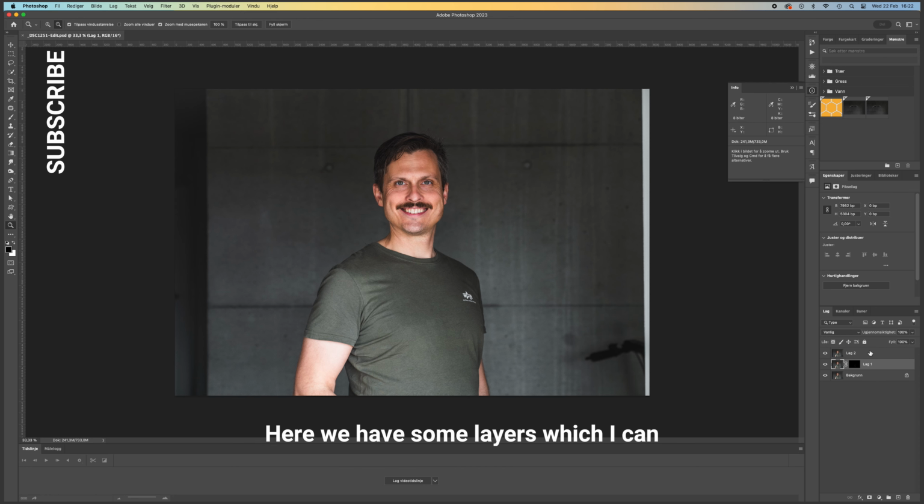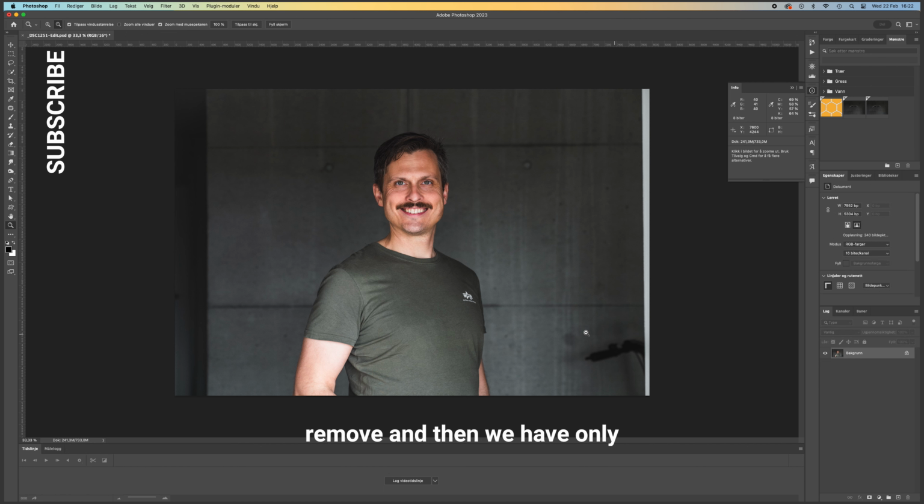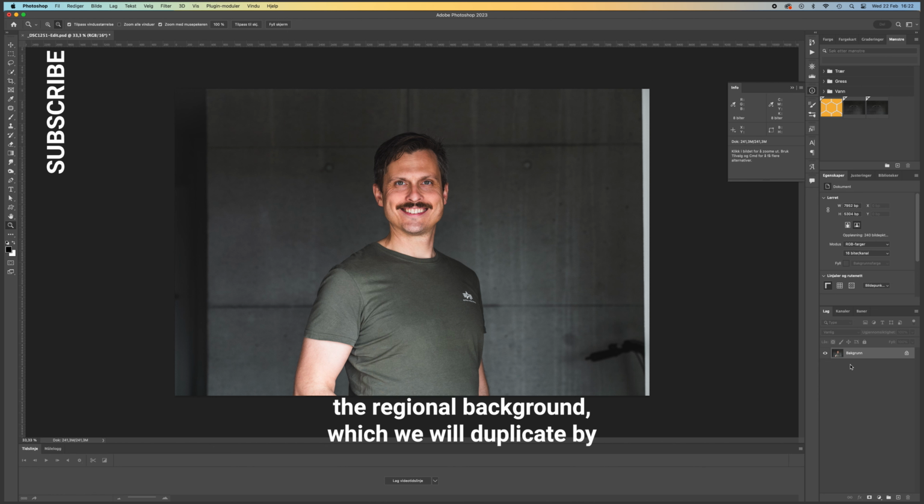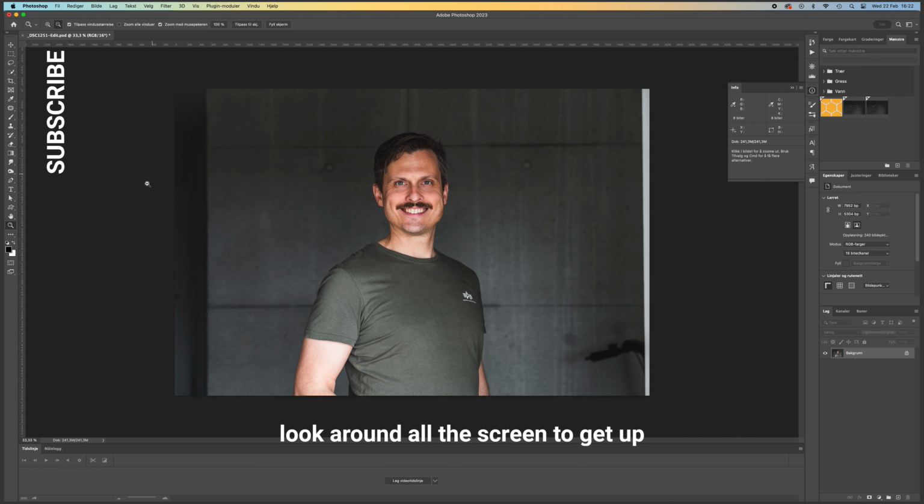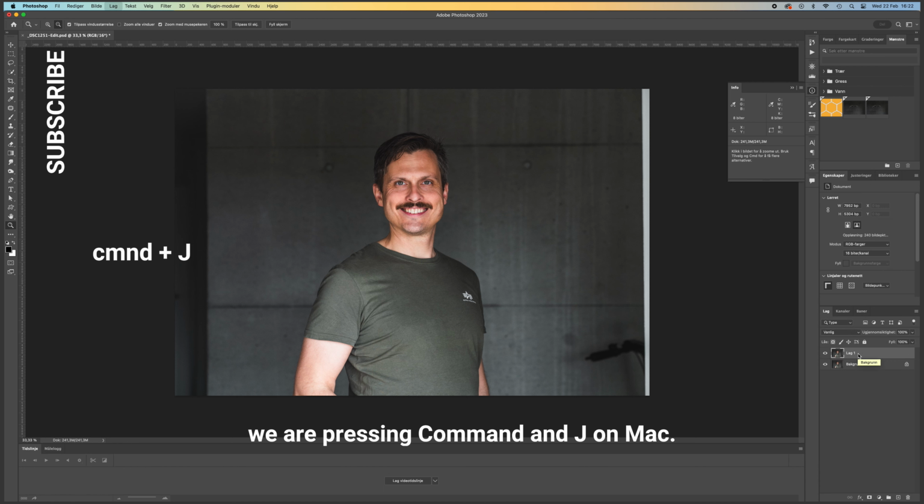Here we have some layers which I can remove, and then we have only the original background, which we will duplicate. We try to use as many shortcuts as possible, so we don't have to look around all the screen to get up all the tools. So to duplicate this image, we are pressing Command and J on Mac.